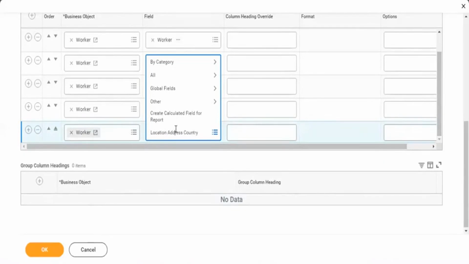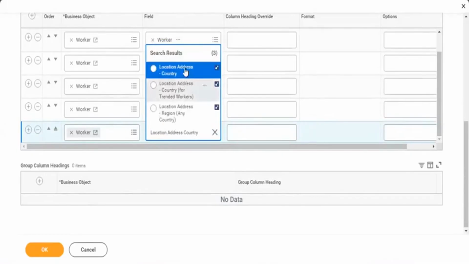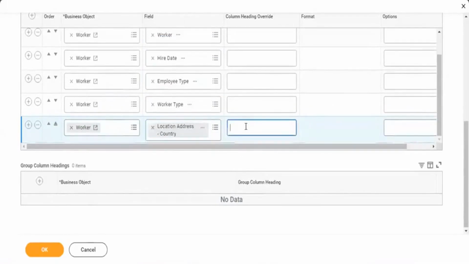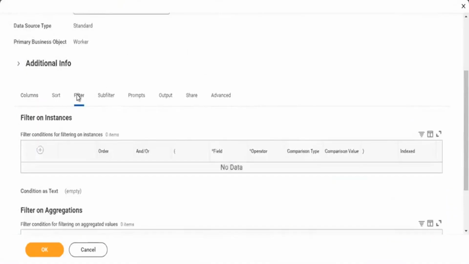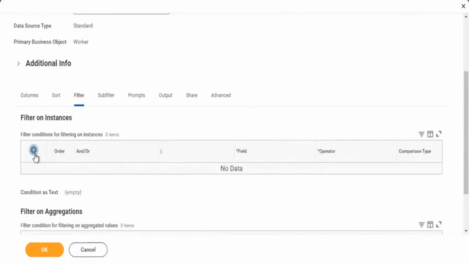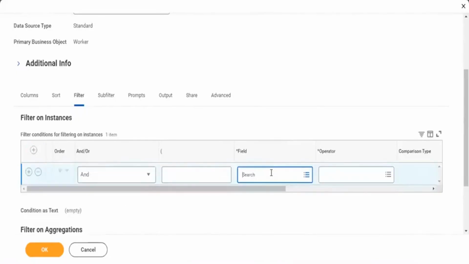The country of the employee. Now, we wanted to have employees who have been hired from 1st of March. Not all the employees, hired greater than or equal to 1st of March.